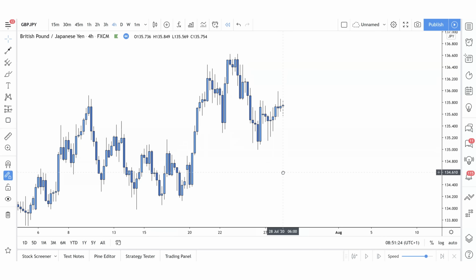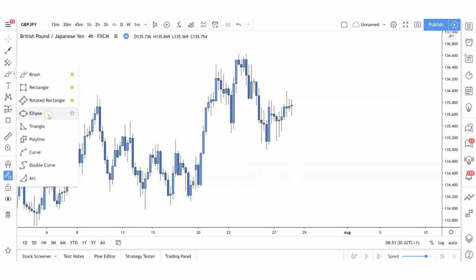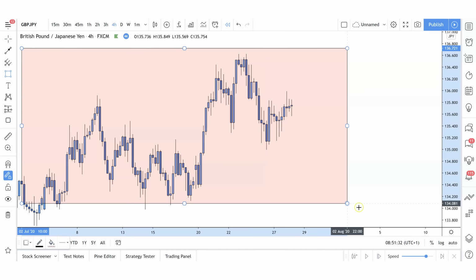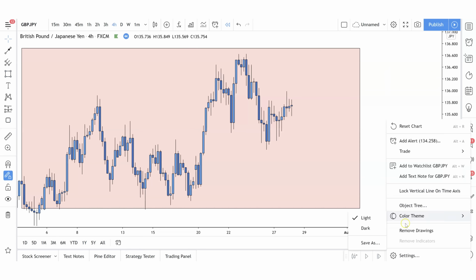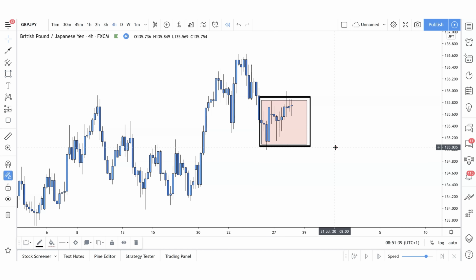So let's look at this market structure. First things first, what do we see? Is there a clear directional bias on this market structure? Now, the majority of you will be looking at this and your eyes will be focused on everything that's happening here. Well, no. What I'm focusing on as a day trader is what's happening over here.